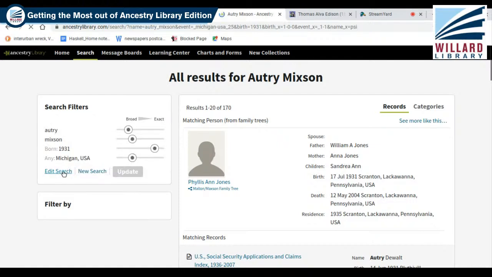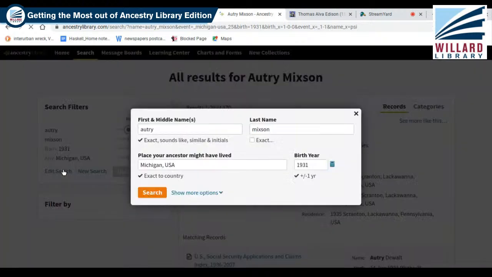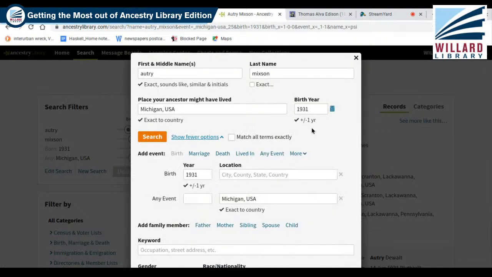Okay, now when I go into edit this search, I put the person's name, and say I can't find them. Well, this show more options, I can add different events. I put the birth year in, which is kind of a default to begin with. But if all I know is the marriage year, I can put that in, or location.